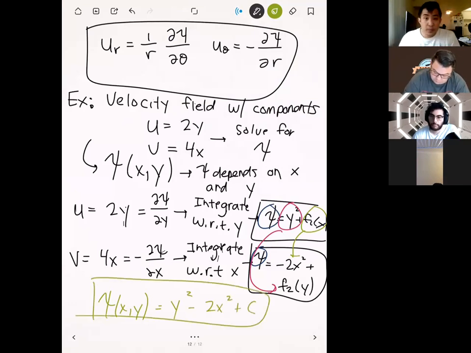We have to add a plus c there because that's going to be our arbitrary constant for this expression. We've only been able to solve for all the x and y terms, but because we're still performing these indefinite integrals, we still have to have this arbitrary constant out front. All right. Any questions on this?